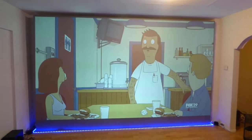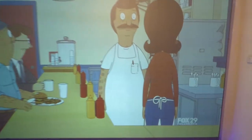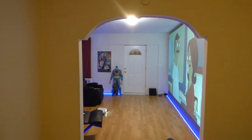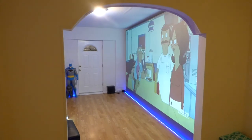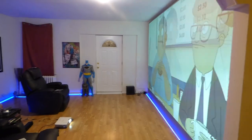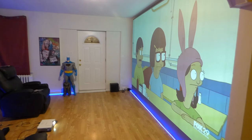And this is me watching Bob's Burgers in a fully lit environment. As you can see, the screen looks absolutely fantastic. I'm going to go over into the dining room and show you that even my guests, when they come over, can watch my screen from the dining room. We do not have to be subjected to the dark. It doesn't make a difference if your projector is sitting on the floor or mounted to the ceiling. You don't have to worry about the angle, the color of your walls, or if your floors are reflecting too much light.